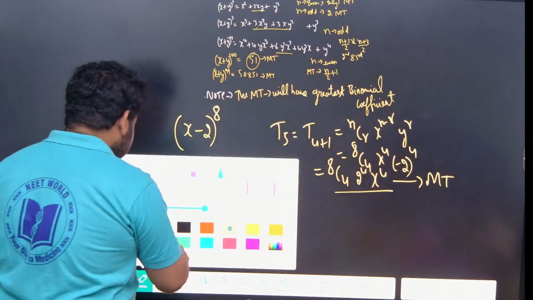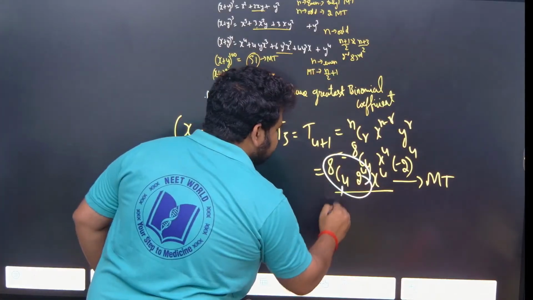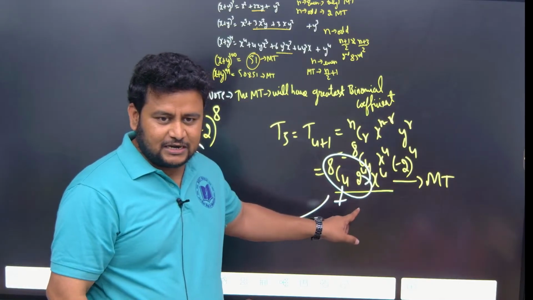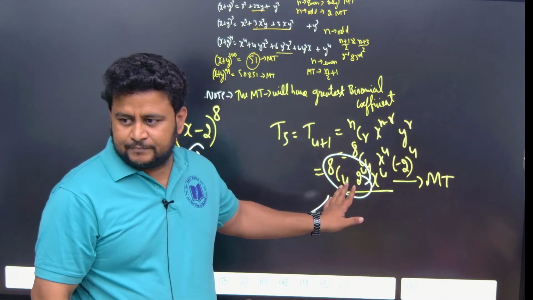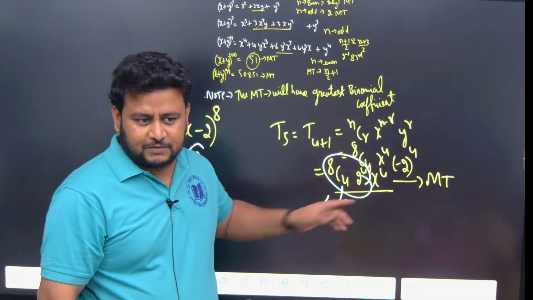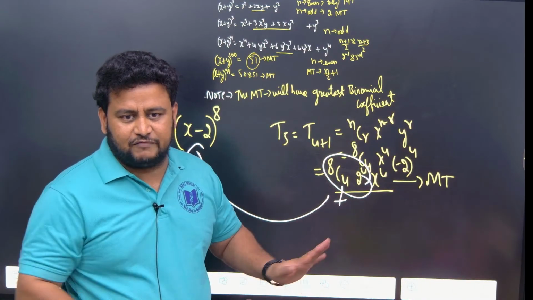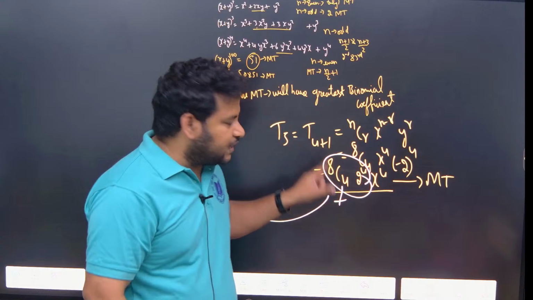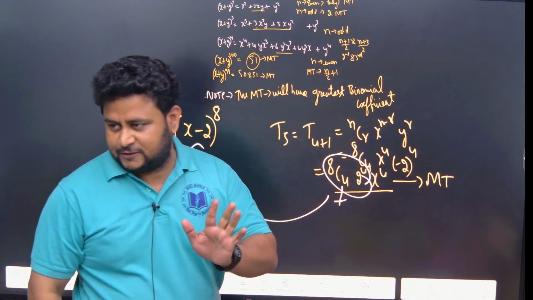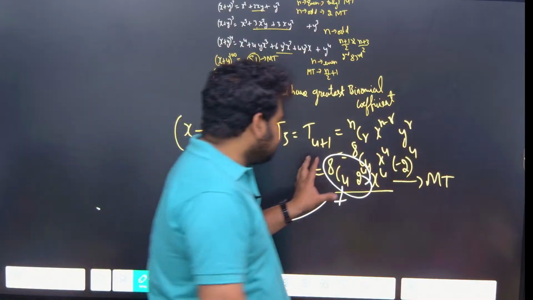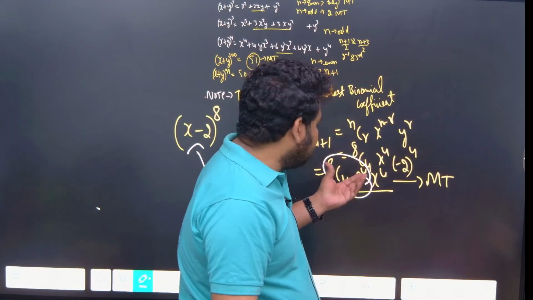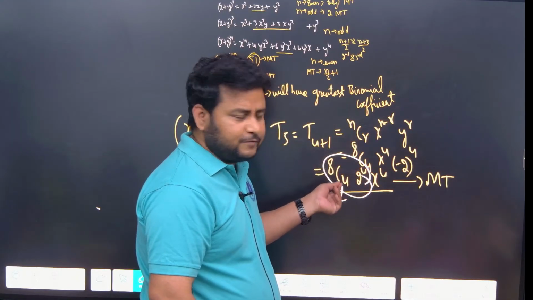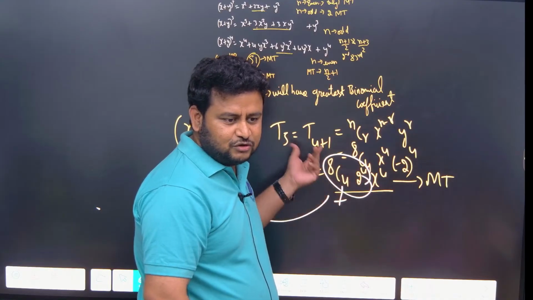The coefficient I am getting here is the greatest binomial coefficient of this complete expansion. I am not telling the greatest term, this is only the middle term. For the middle term, the coefficient you are getting is the greatest binomial coefficient, but not the greatest term. It can be the greatest term, but not always. The first term, the last term, any term can be the greatest term. But the middle term's coefficient will be the greatest. Clear? So if they ask for the coefficient of the middle term, you can directly write 8C4 2 power 4, or you can find the value of 8C4 and 2 power 4 is 16. Depending on the option, you will be able to get it.